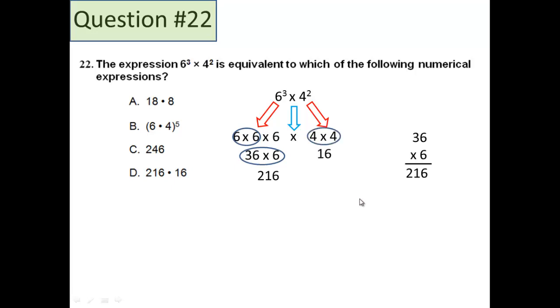4 times 4. Call it out, y'all. That's 16. Huh. So 216 times 16. I see that answer right there. Okay? And this is why it's important that sometimes you do need your answer choices, because I don't want you doing 216 times 16 when the answer was right there, and I saw a lot of people doing that on the test. Sometimes you need your answer choices to help you throughout the question, because it'll save you some time and some work. Okay, so number 22, the answer was letter D.